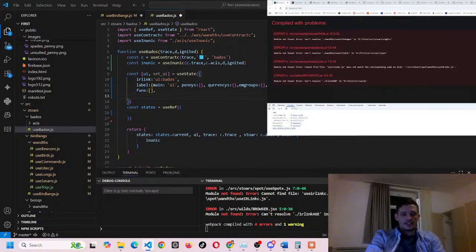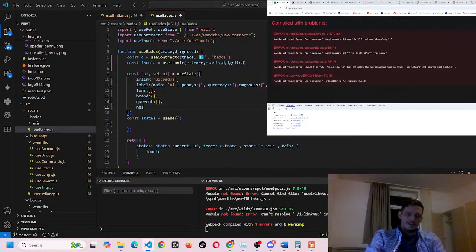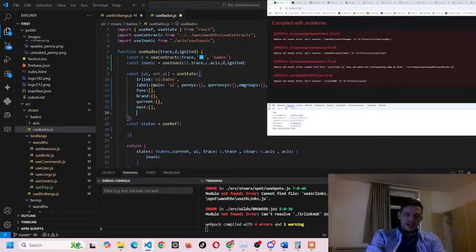Label, funds, brand, current, nest, which is always an array, and the items of the array are the X.